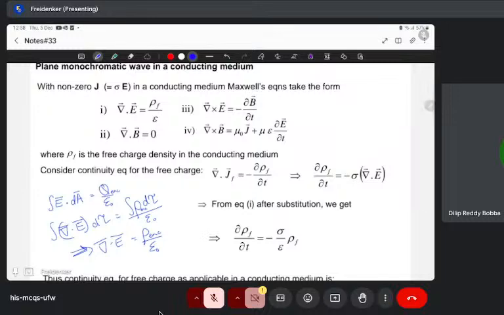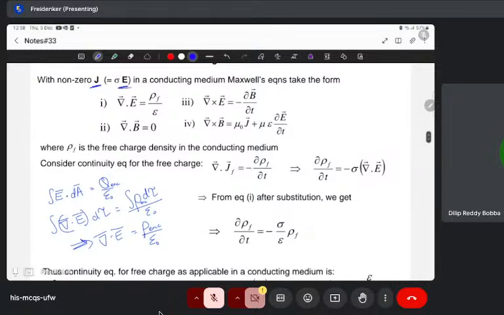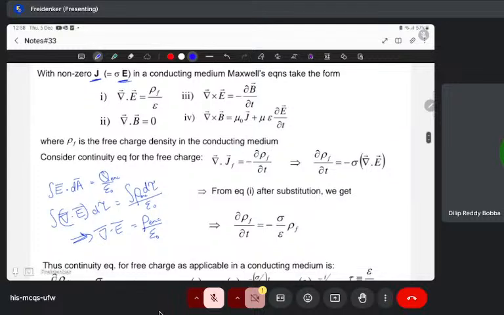Okay, so divergence of J free is nothing but sigma divergence of E free. Divergence of this. So J is nothing but sigma E. So okay, fine. They're just rewriting the same thing. But why are they stressing on the free part though? What is free here? It should be enclosed. Rho is enclosed. Do they mean there is no bound charge?